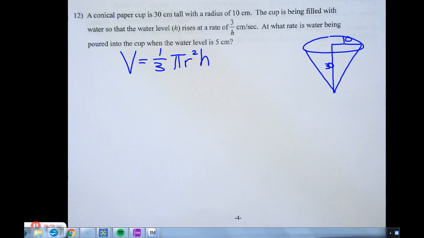So you need a secondary equation so you can get this down to one variable. Same thing we do in almost everything else. We try to get it down to one variable so we can take the derivative. We need to relate h and r somehow. Before it was easy because h equals r. What's the relationship here? R equals what now? 1/3 h, isn't it? So instead of putting r there, what are you going to put? 1/3 h.